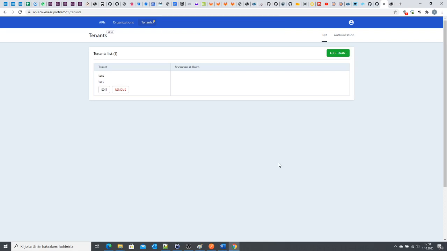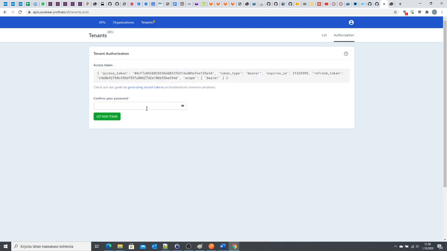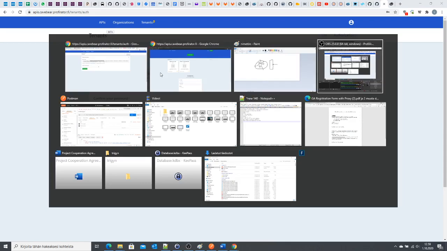So now we have the tenant, and this tenant name has a one-to-one mapping into a FIWARE service header. And the other piece of information you need to access the tenant is an access token. So let's get that. There are two ways of getting a token. One is from the API management and the other one is from Keyrock. From Keyrock there's an API, so for experimentation this is way easier. So now we got an access token, it's a bearer token. Let's try to access the tenant.